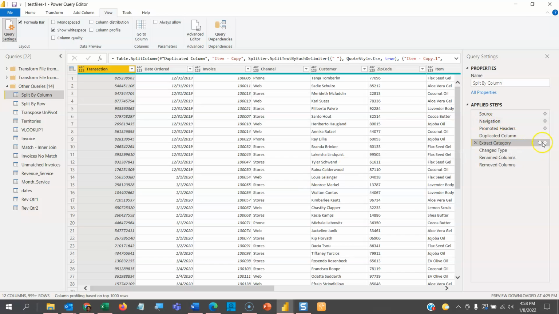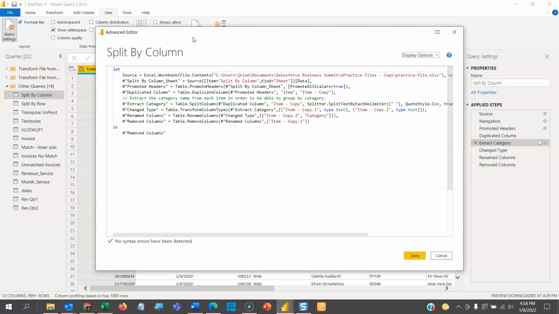So when I hit OK on this, now you see there's a little information icon that lets you know that there's a description attached to that particular step. When you hover over it, you can actually read the description on your screen without having to go into the properties, okay? But wait, there's more. If you go to the View tab on your ribbon and click the Advanced Editor button, what this does is it gives you all of the steps in the transformation. But anything that's documentation shows up in green with these two forward slashes before it, okay?